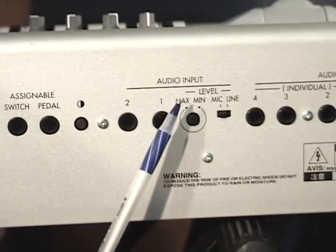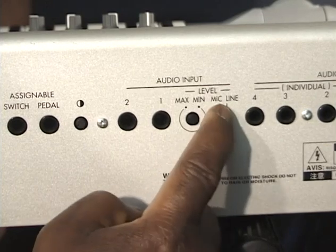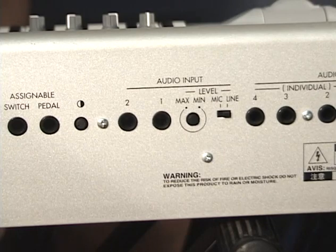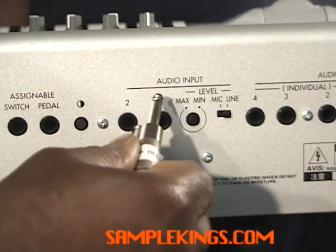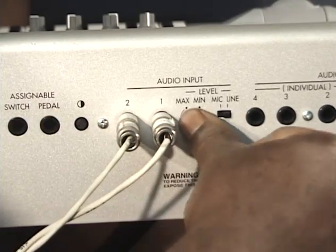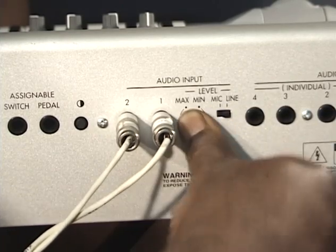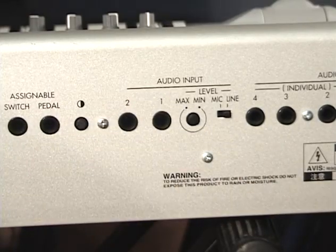Here's my audio input. Here, I can switch it from mic to line. That's real cool. In line, I can take a source like a VCR, a CD player, even my MD player, and put it into here like this. 1 and 2 could be left and right. I can adjust the level with little thumb screws. See that? I can go maximum, minimum. Really cool.